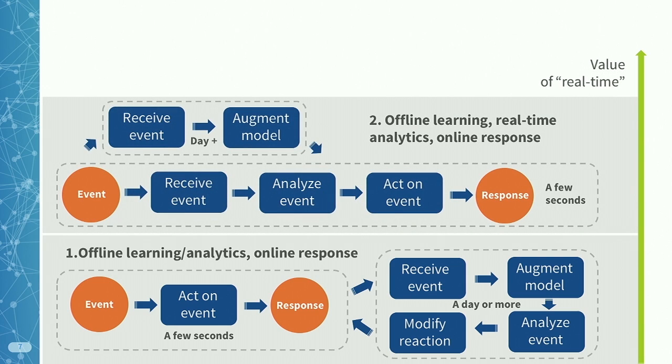OK, so the next logical step forward, and this is where stream processing engines come in, is we could do better than just respond to the event by basically predefined, qualified rules. We can actually do analytics itself right in real time. As the events are coming in, as the events occur, we want to grab them, and we want to analyze them, and we want to figure out what it is that we want to do. Learning, however, still happens offline.